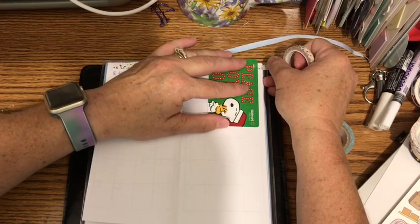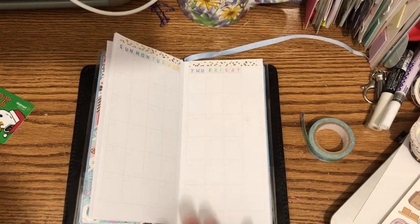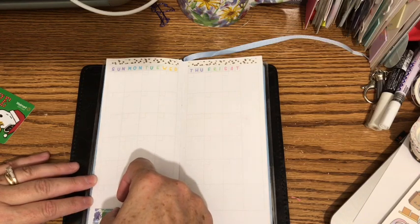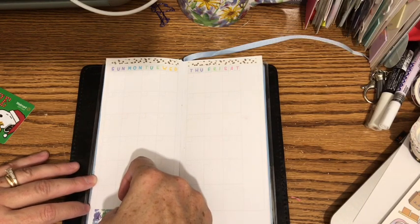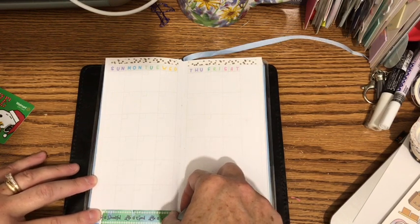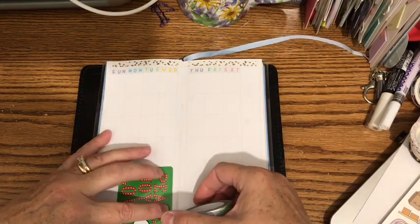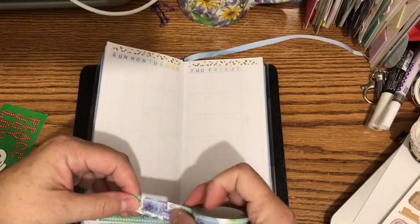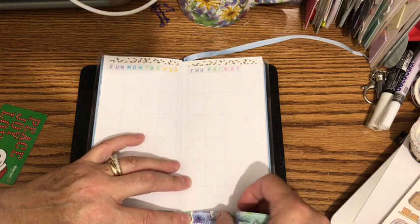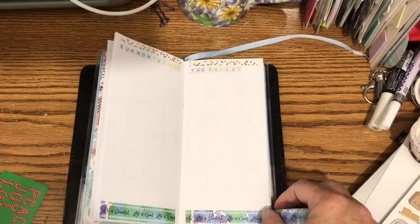So we're going to put this down here. I wish I had my little ring light because I'm having a hard time seeing in here today. And then this is just the right width for down here. So it's not going to leave us much room in the boxes. It'll take up just a little bit there at the bottom. But I think it will be okay. And we'll just roll with it.